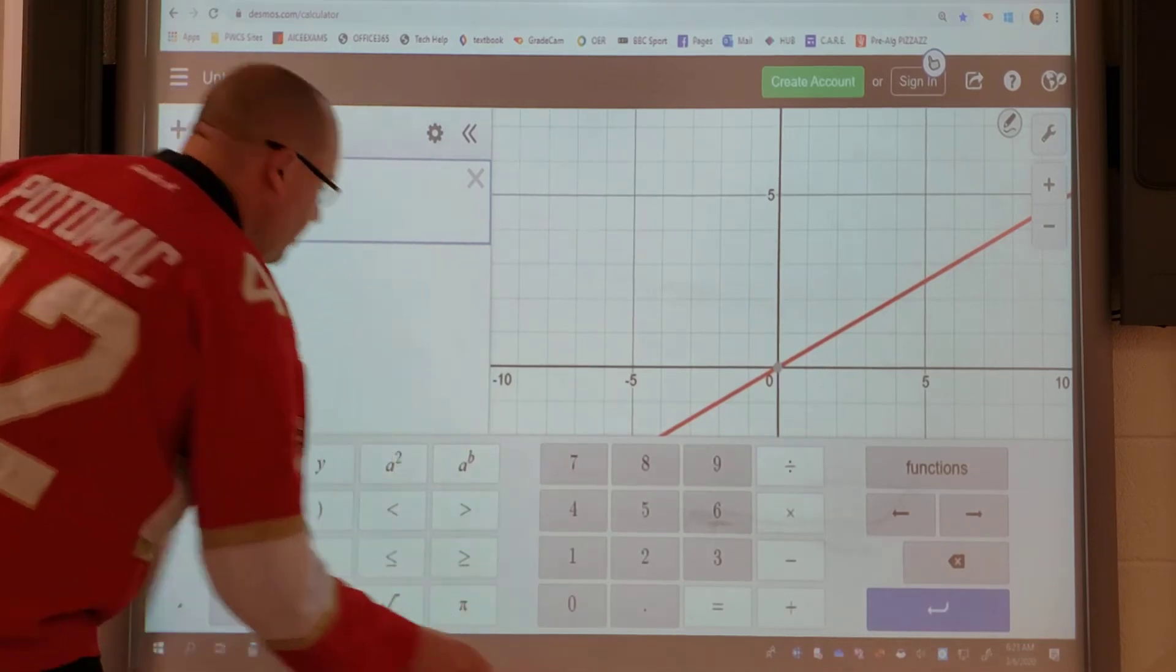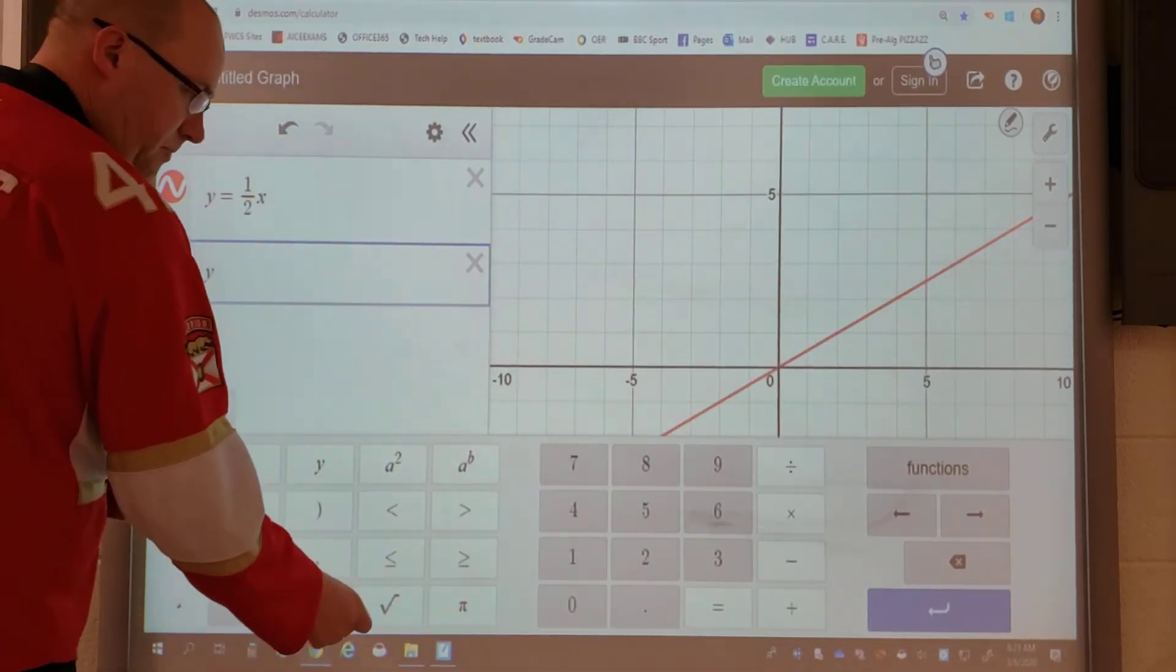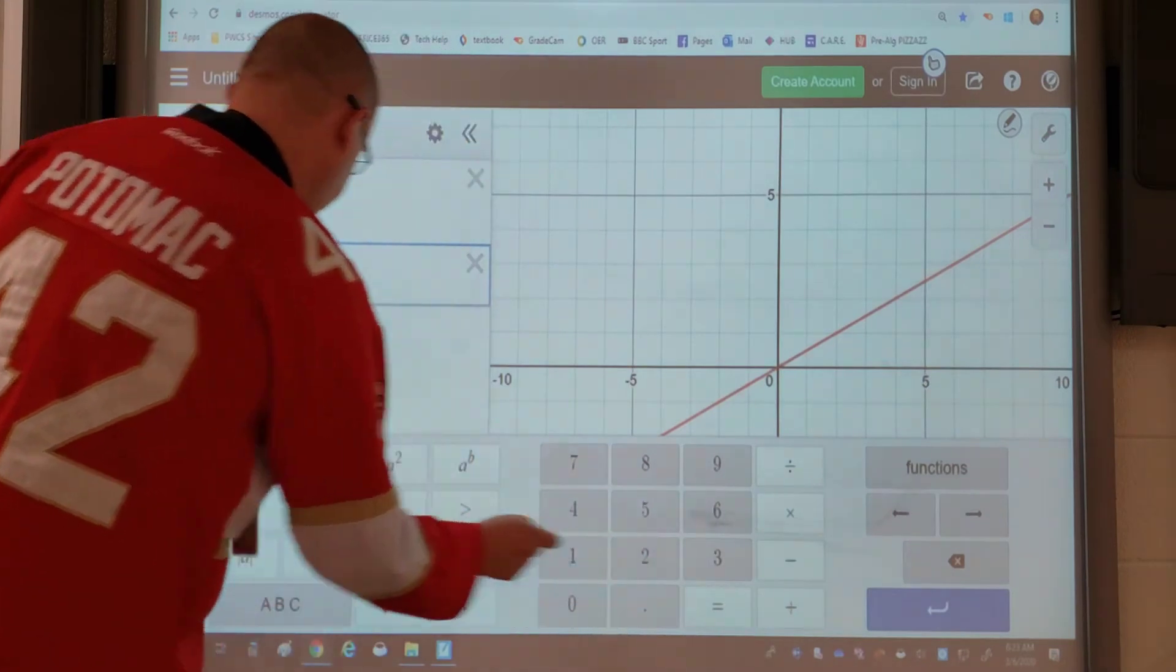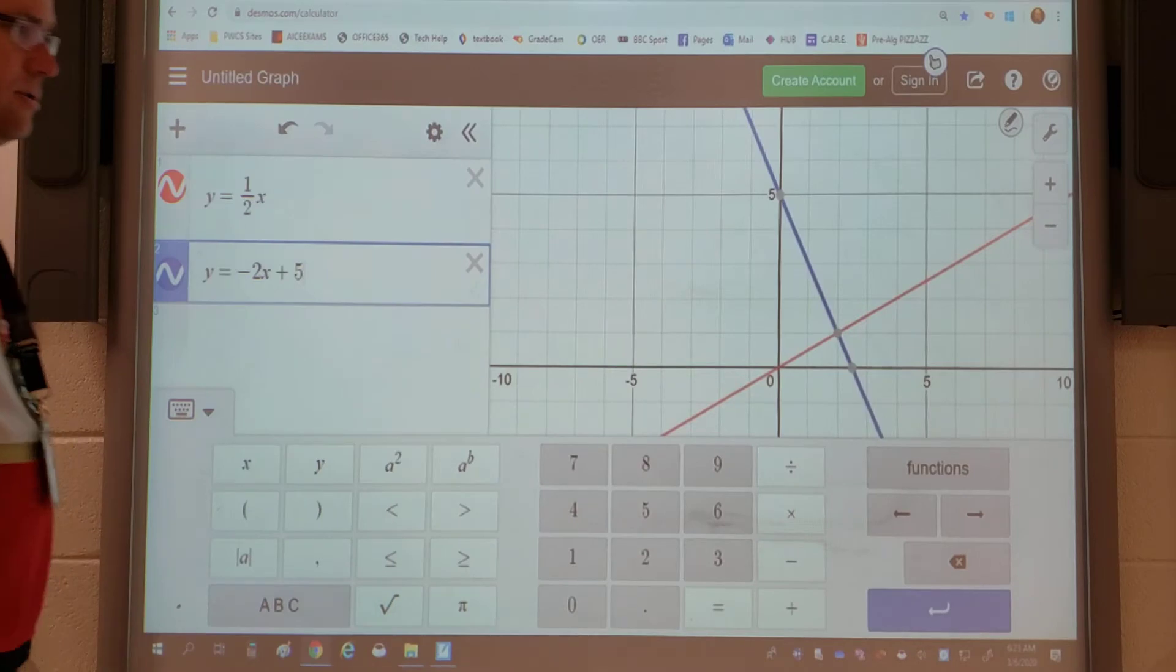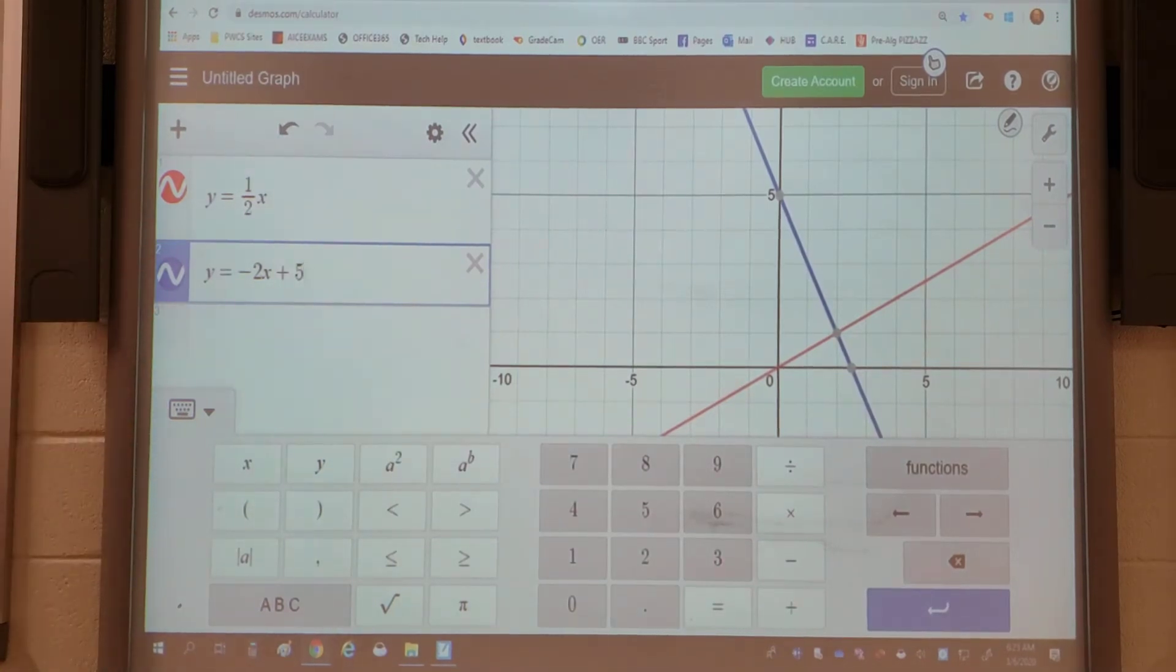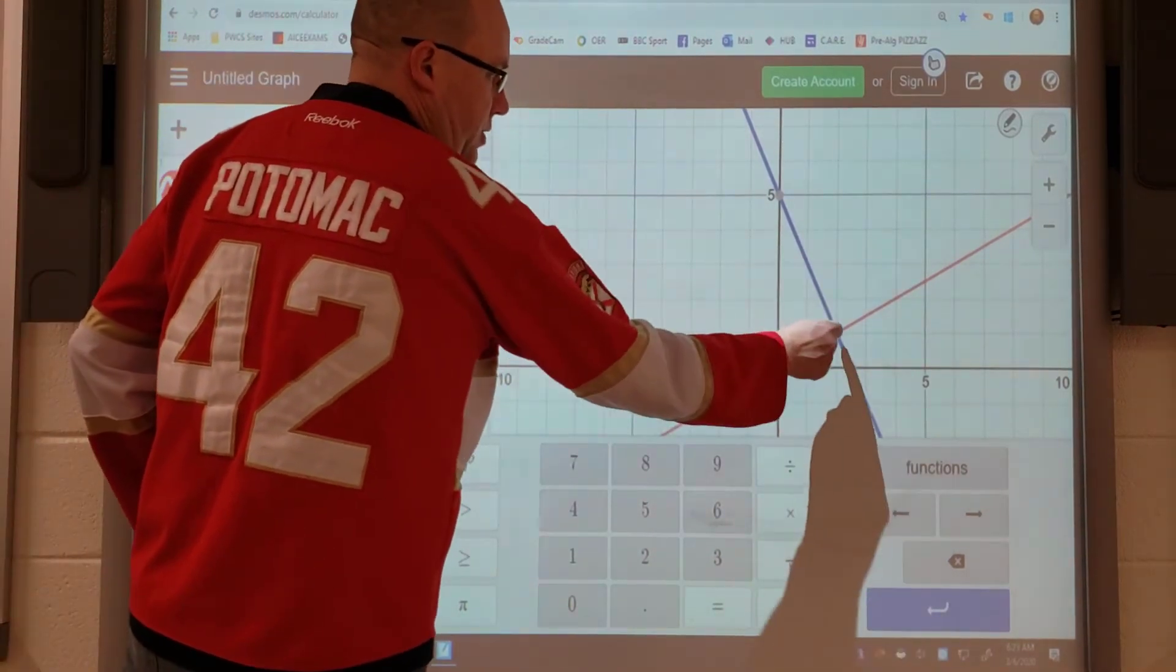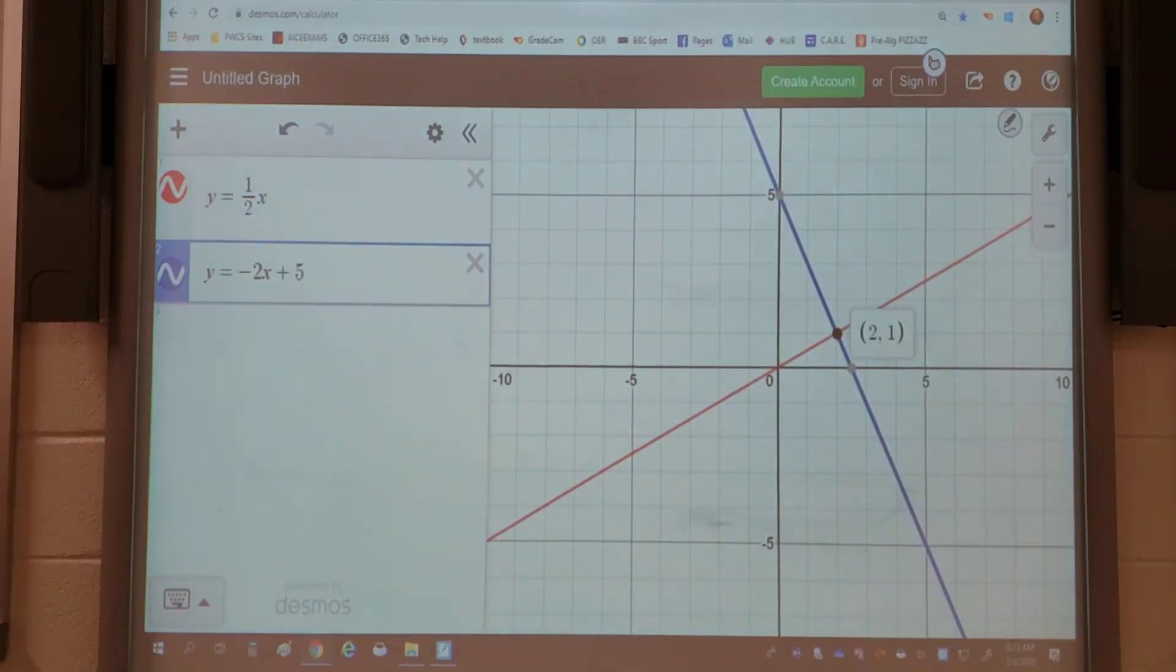After you've typed in the first equation just click down a row and then you can type in the second equation which was y equals negative 2x plus 5. And all I actually did was I did a screen grab on that shot before so you can actually see what happened. The difference with actually using real DESMOS is once you've got your two lines drawn you can literally just click on the intersect and it will tell you exactly what it is. So this is very powerful for you now.